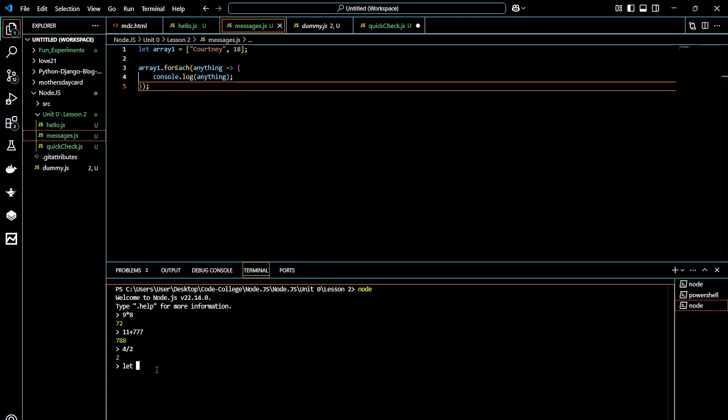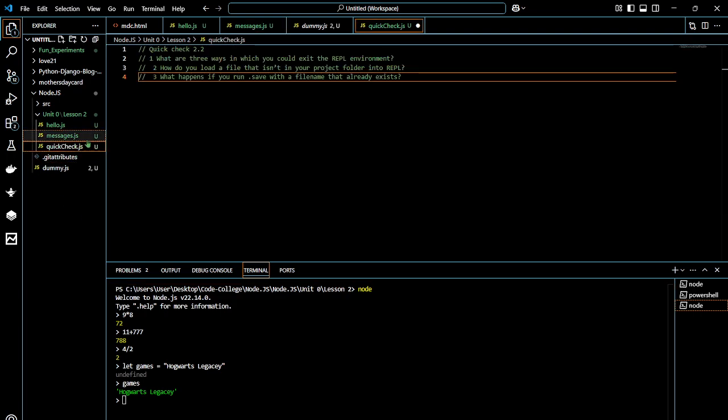So it was let games equal, any game you want. Then you just type in games, and it prints Hogwarts Legacy. So that's basically what you can do. This is your console, but you're in your Node.